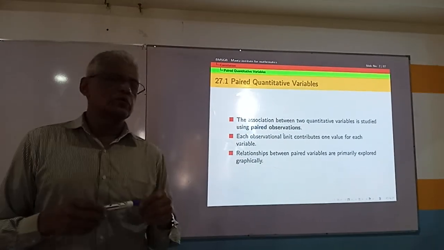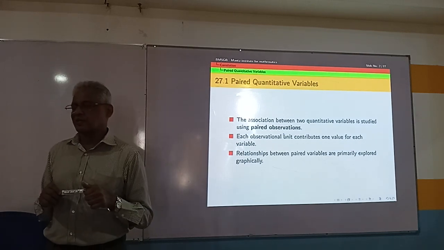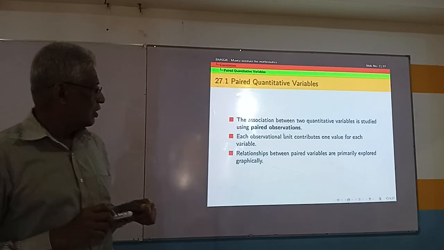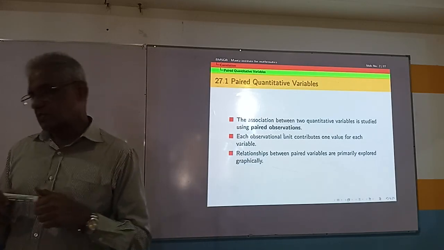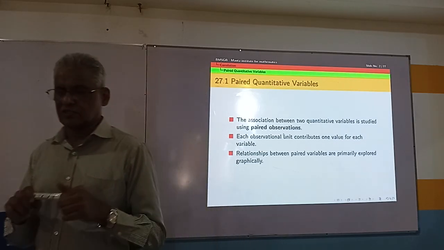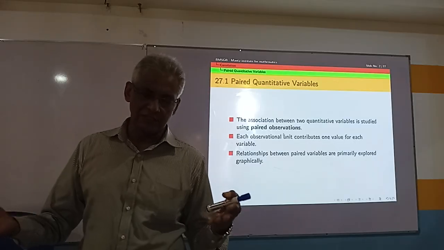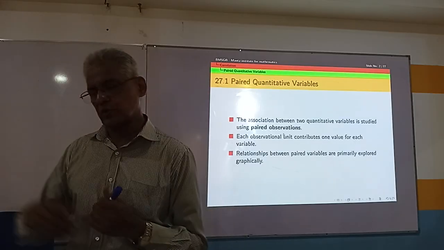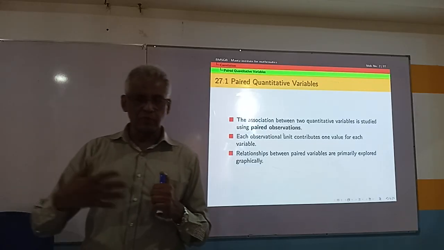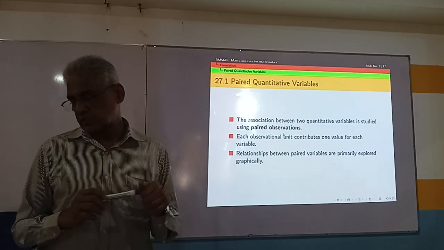One thing many people sometimes do, when they have numerical variables with paired observations, is just calculate Pearson's correlation coefficient directly, and then look at whether the value is close to 1 or 0. Depending on that, they claim that there is a relationship or not, and whether the relationship is strong or not. But that is a wrong method to do, right?